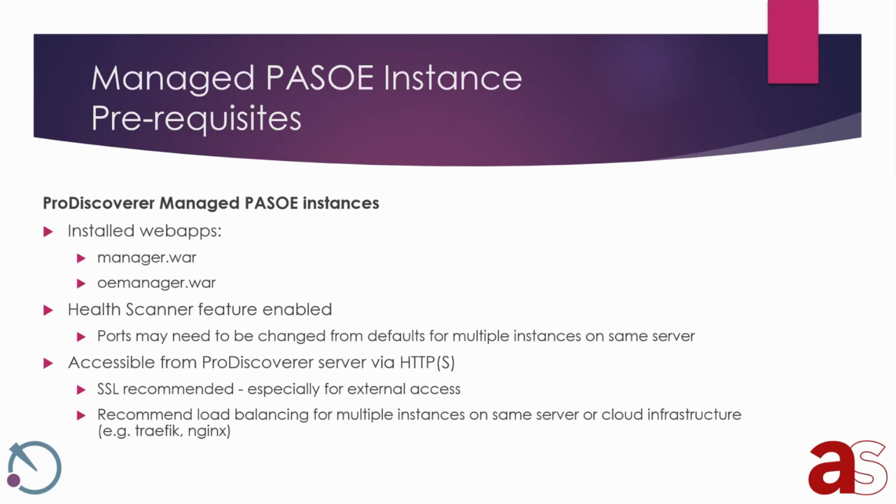We also strongly recommend that you have the health scanner enabled, so that you get the most out of all the data that we're collecting and the information we're showing there. It's a good idea to have it set up so that your PAS instances are accessible through an HTTP or an HTTPS connection. Whether it's internally within your network or over the internet, maybe with some IP whitelisting, we do need to have an HTTP or HTTPS connection to the PAS instances that the ProDiscoverer instance needs to communicate with.